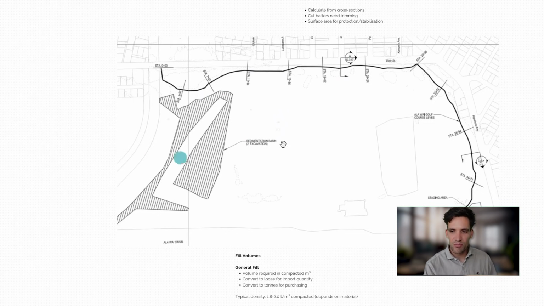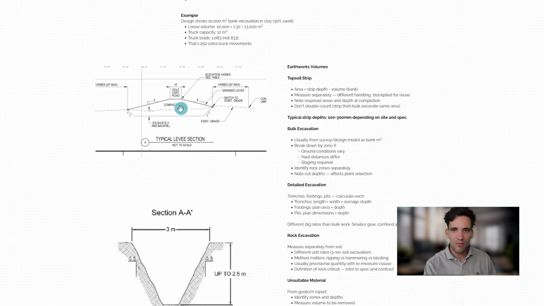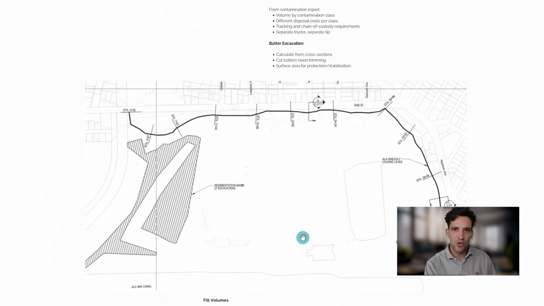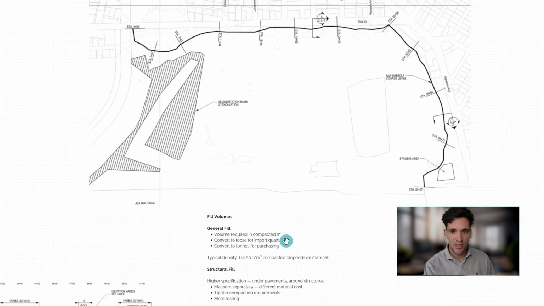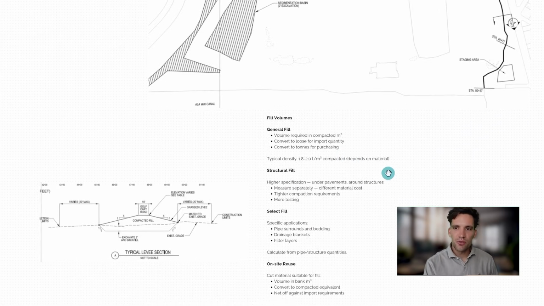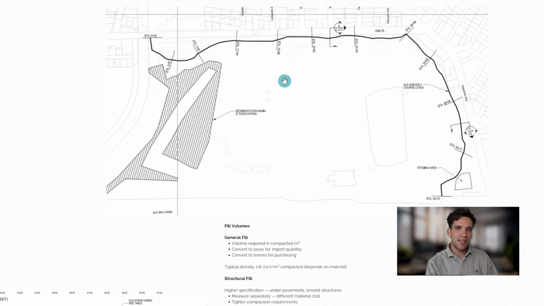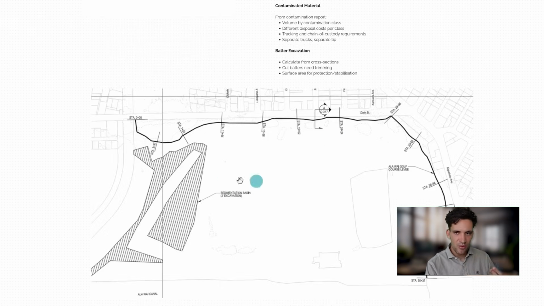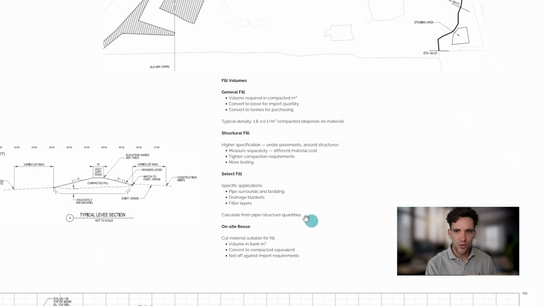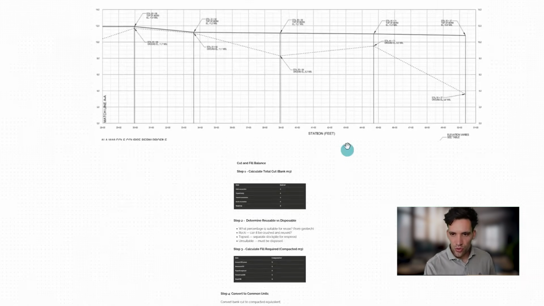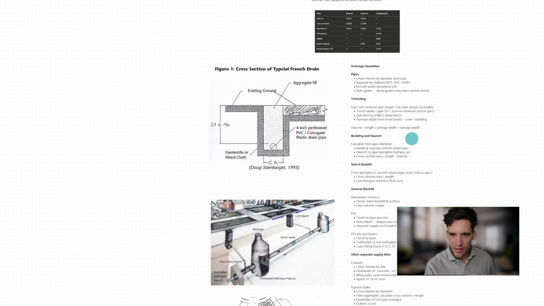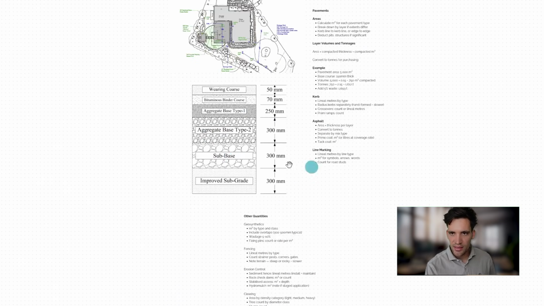So what we're building this entire batter up from, that compacted fill, we're assuming that's coming from the construction site. Now, when you're doing fill volumes, that would generally be compacted volume. So the material we've excavated is the bank volume. That's what we've calculated. The fill volume we're going in is the compacted volume. Sometimes when you look at cross-section drawings, for example, I've got a good set down here.